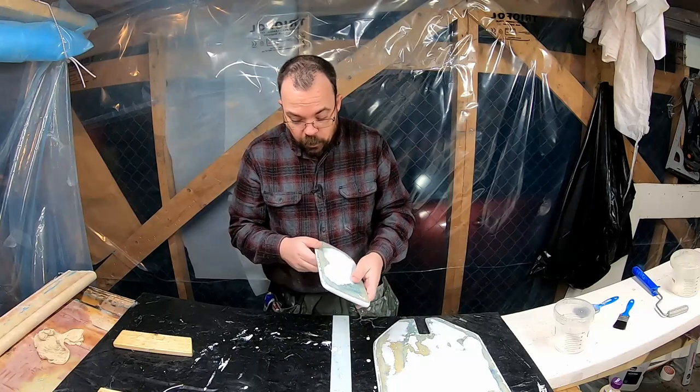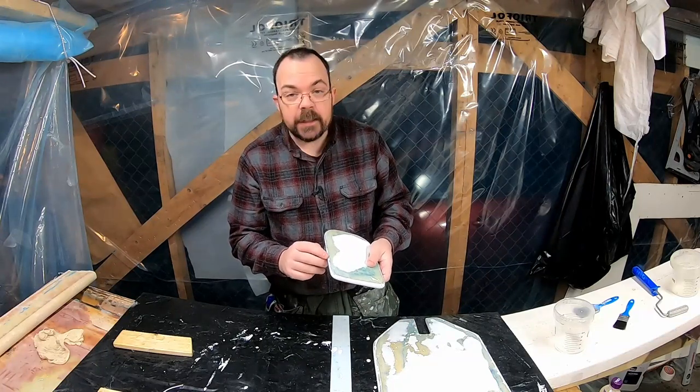The same thing with a small part. I got some edges here that need to be taken care of.